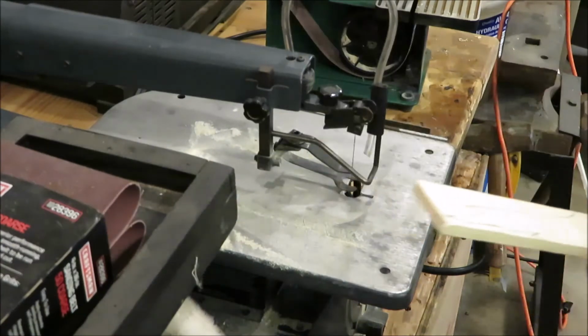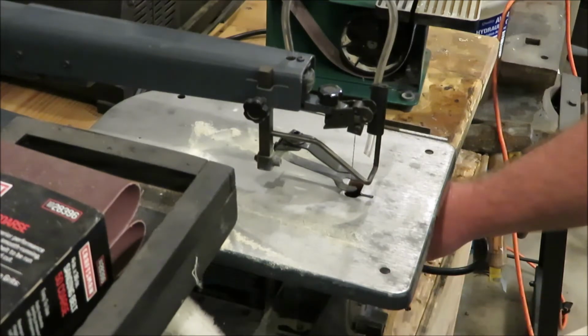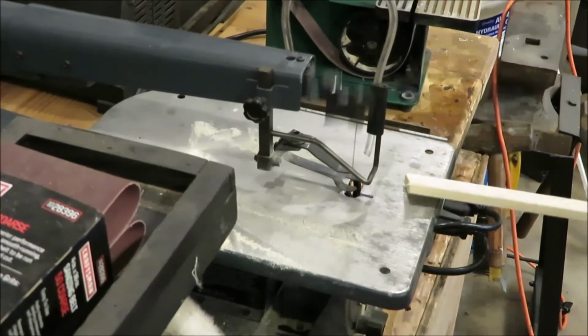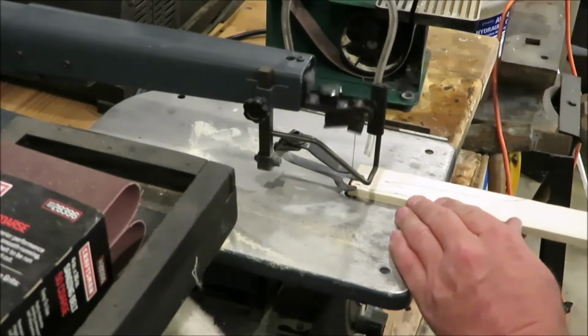All right, we're in the garage. I've cut 3 of these already to make sure I can get them cut okay. And the little machine's been working pretty good. Now don't forget, this is the one that somebody threw in the garbage. I did the video on it, so if you haven't watched it, you can go watch it.